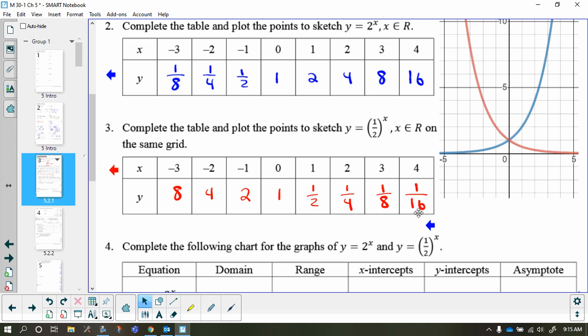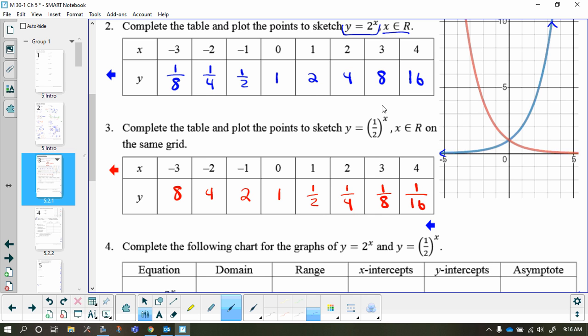And as you look at this, hopefully you can observe a few things. Even though we have the graph looking like it stops at the end here, it does continue on to the left forever, looking at this blue graph, and it's going to continue up and to the right forever. And so the domain for this function will be all real numbers. So when I have a function written in this form, here we said x could be any real number, and that is always the case, with the exception of some application questions that'll put in restrictions for us.